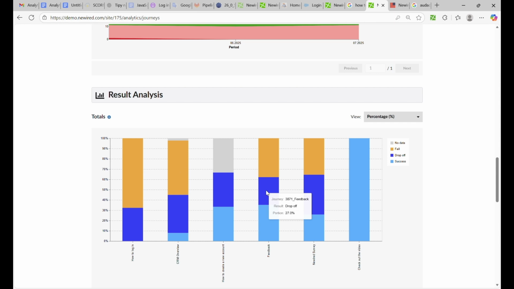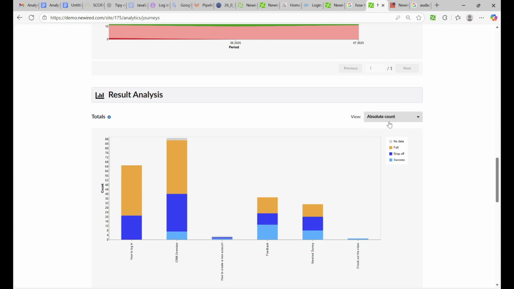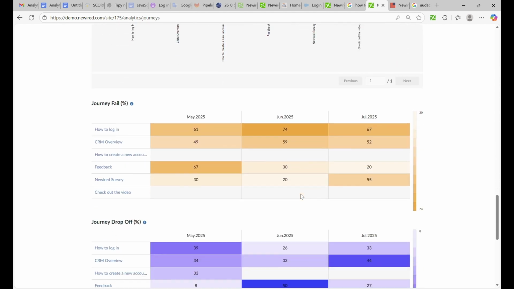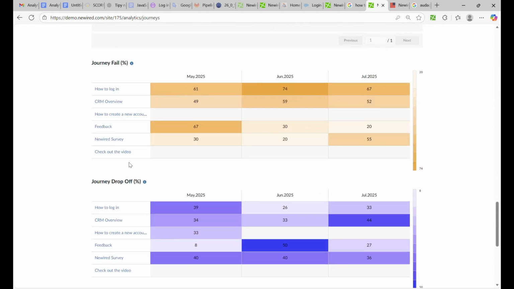Drop-off status is shown for journeys that were manually stopped by users before the last step was completed, and the success status is shown when the journey was successfully completed to the end. In this section, analytics data can also be displayed as either absolute counts or percentages.